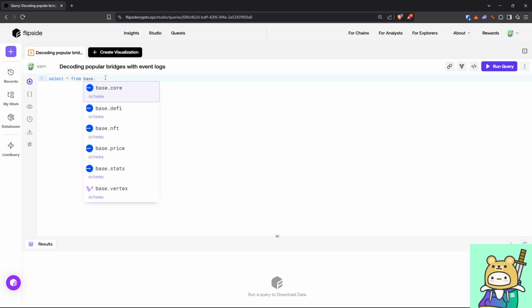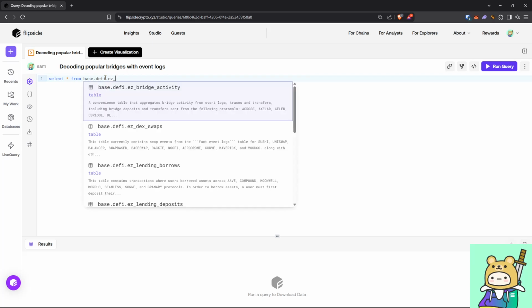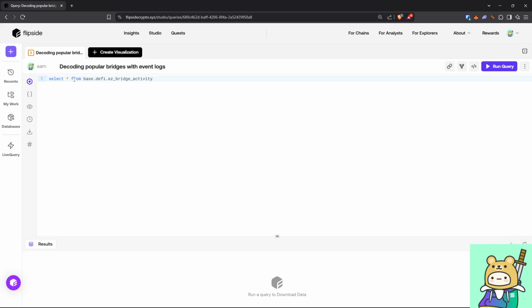Most of these bridges already have properly decoded event logs, but in the event that a bridge's decoded data is not available, or there is a chain you want to decode where it isn't, how do you decode it? Well, in this video I'll show you how to do that.